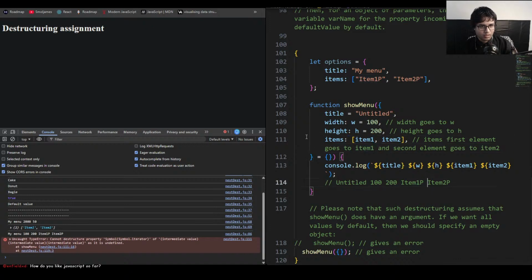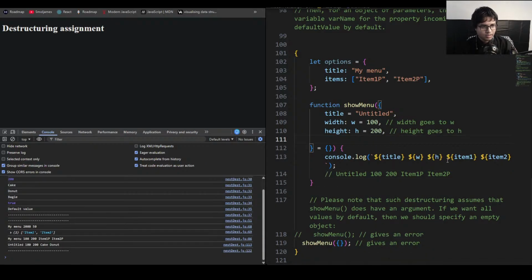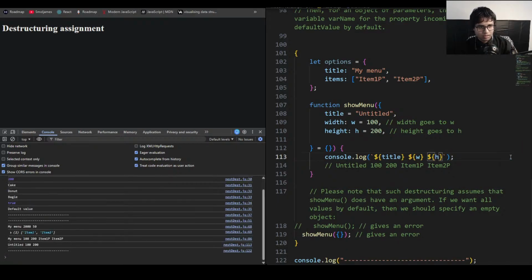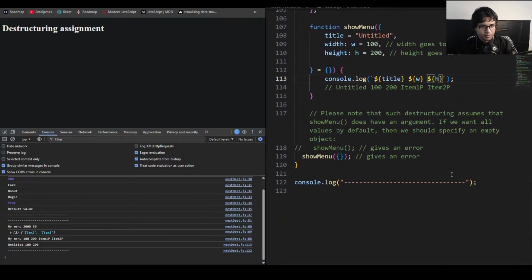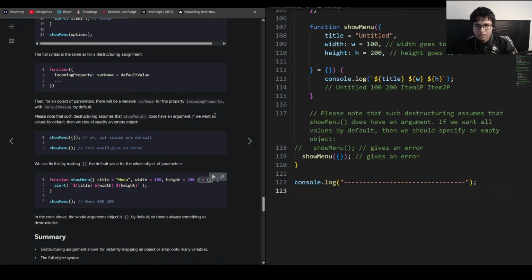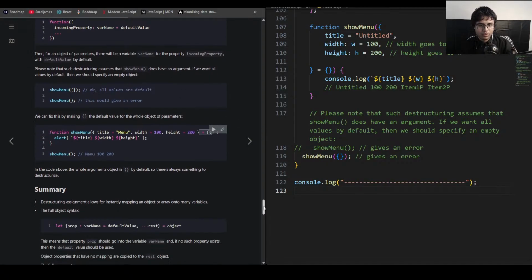Oh yeah. How do you like JavaScript so far? I don't know, man. It's all right. Hate it some days. Not that complicated, not that complex. I'm slow. I'm just slow. That's it.